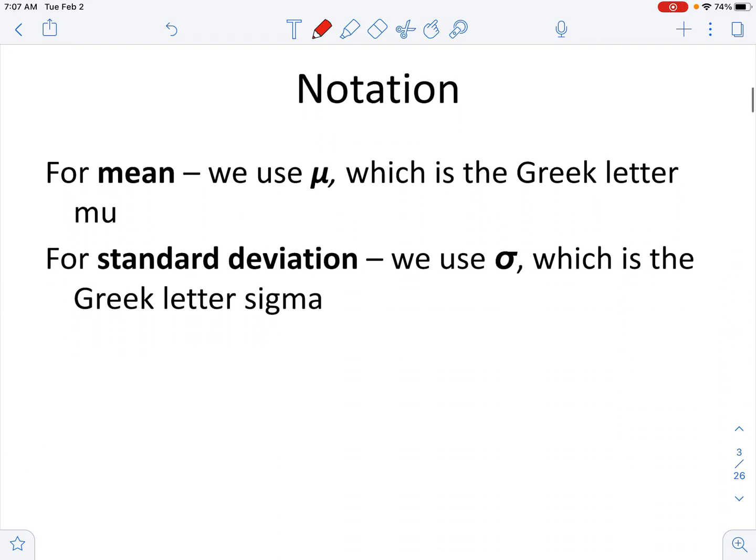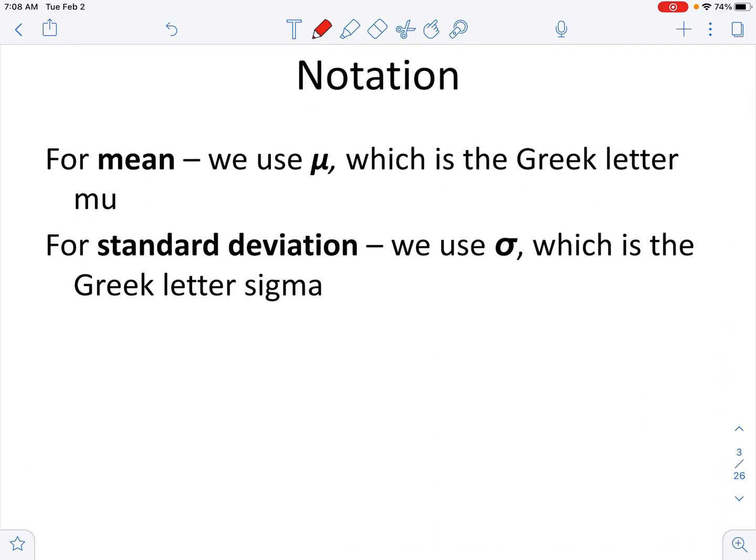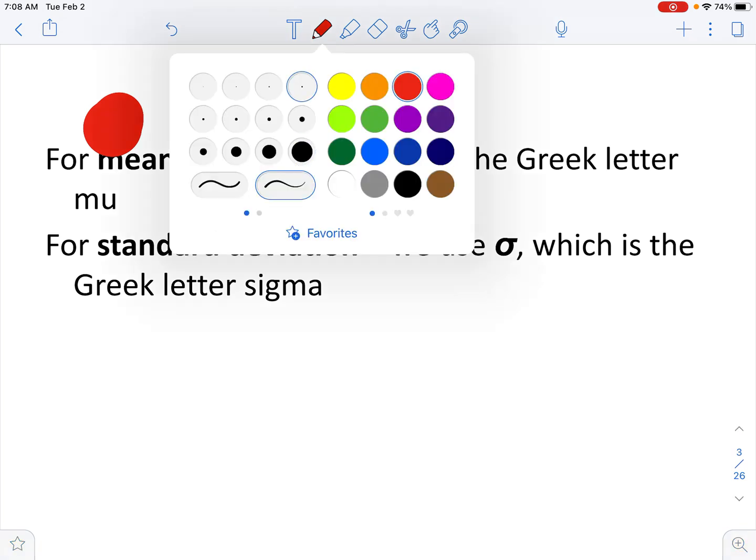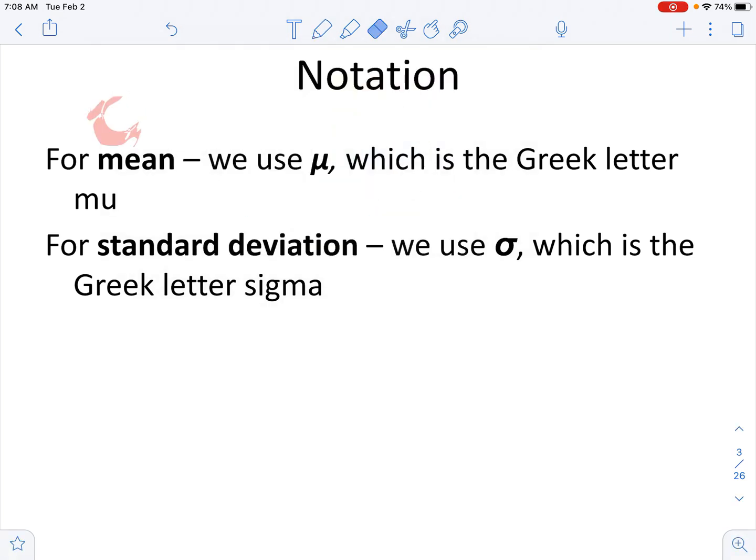Okay, so some notation. Mu is for the mean, and our standard deviation of the sample is theta. Just a reminder, x bar. Okay, we're also going to use x bar for our average, and that's the average of the population. So it's important that you understand these things as they go and so you'll see this quite a bit.